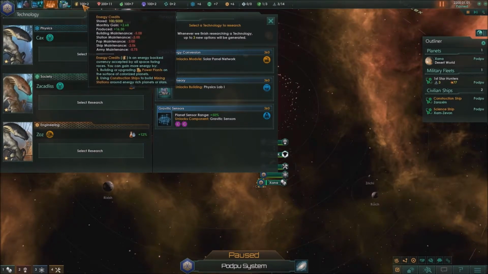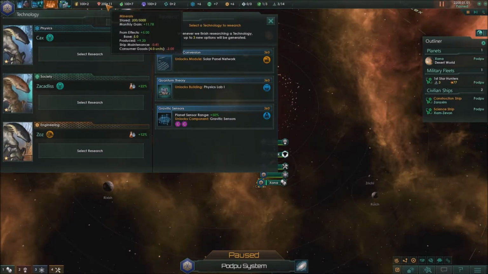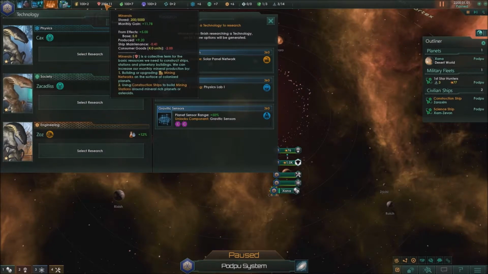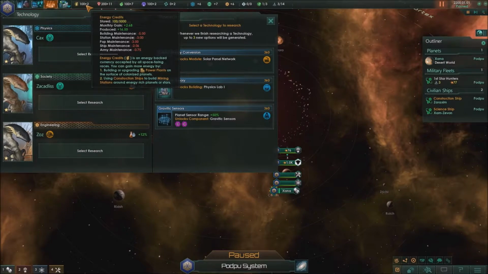Now, energy is our money in the game. So you use it to trade, you use it for all sorts of things. Materials are what we build with, so that's one of the key things. We need to build up as much of that as possible. But obviously, when you build space stations or anything like that, it requires a monthly energy to actually operate it.